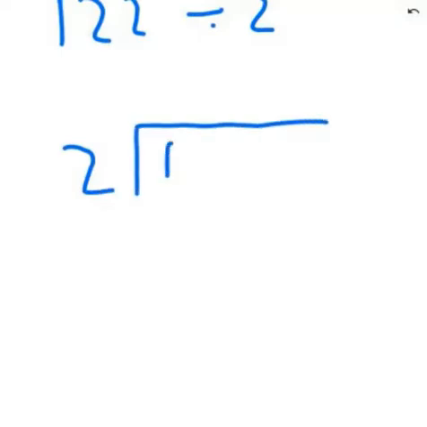Now there are times where it does get slightly more complicated, but not that much more so. For example, let's go 122 divided by 2. Again, we have the 2 on the outside, and we've got the larger number inside the bracket. Now we go 2 into 1. 2 does not fit into 1. So the customary practice is to put a multiplication symbol at the top.